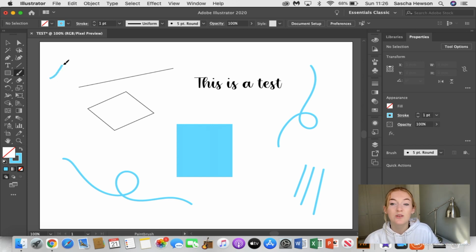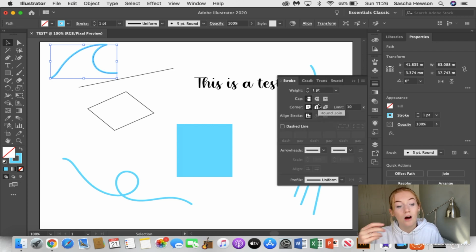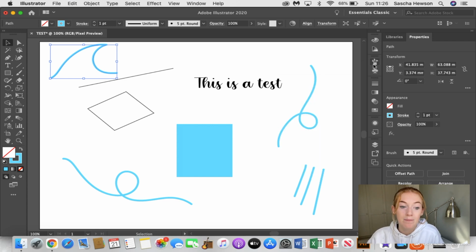And then I think that's basically all the skills that we really need to start designing anything particularly. And as you can see, I just made a wave and it will snap to a nice wave shape. And then if you select on it, you can move it around. And then along here we have strokes. So strokes are ways in which you can edit your lines. So these little sections here, it says cap and corner, is a place where you can actually change the endings of your line. So you can make them rounded endings or sharp endings, however you really want them to be. And then if we just get rid of that, and then we can go up to brushes.